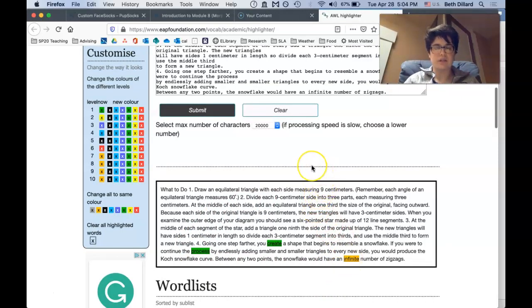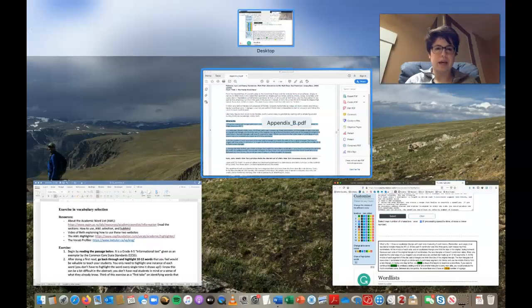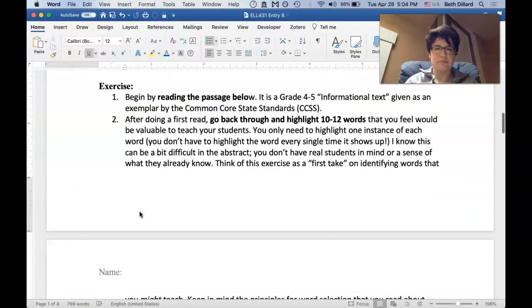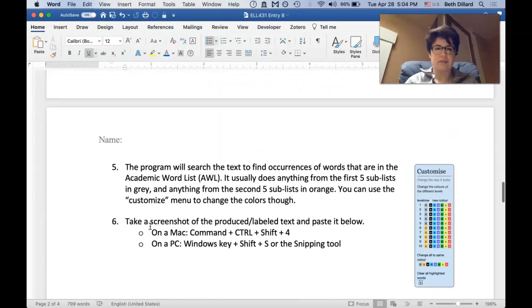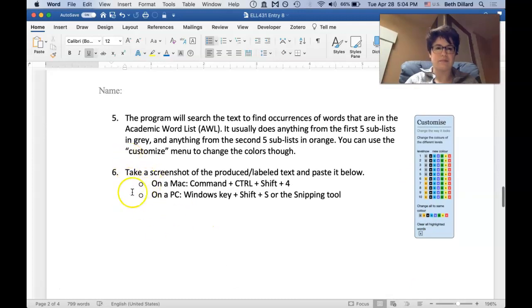I'm going to take a screenshot of that. On a Mac, you hold down Command, Control, Shift, 4. And then you can draw the box of what you want. It takes the picture. And when you do that key combination, which again is Command, Control, Shift, 4, it saves it into the clipboard. So now when I come back to the note taker, I can just paste it. And I am going to paste it right here.